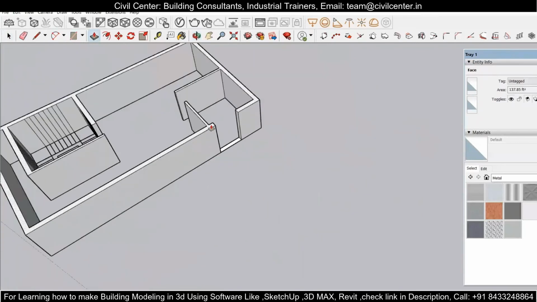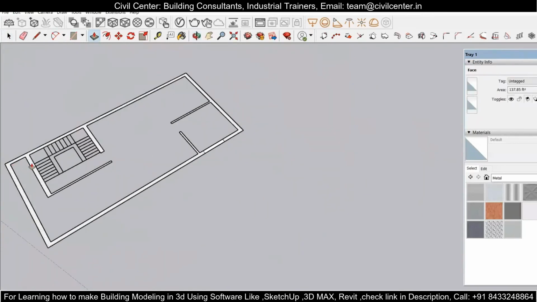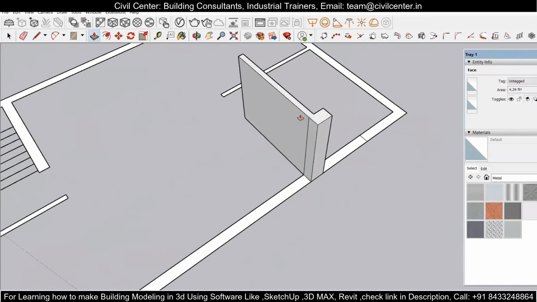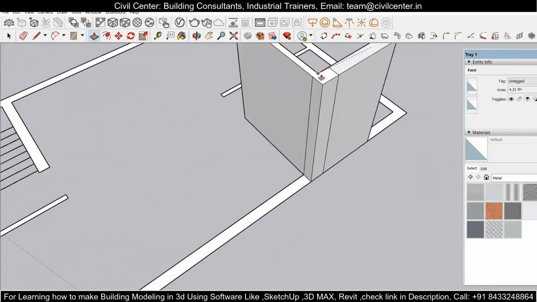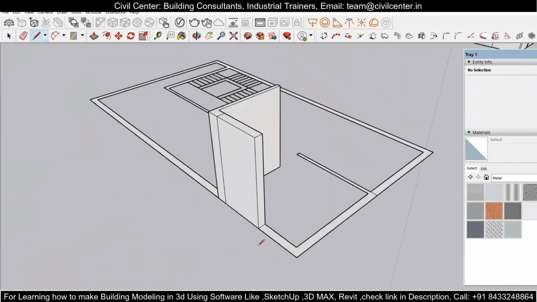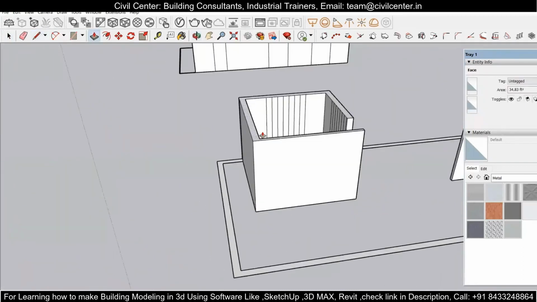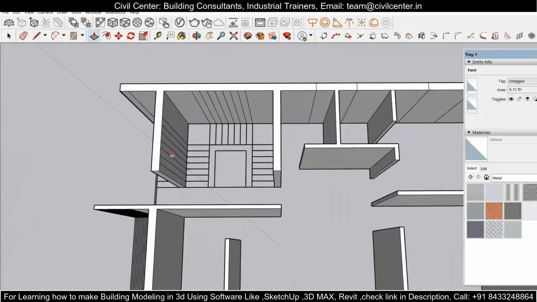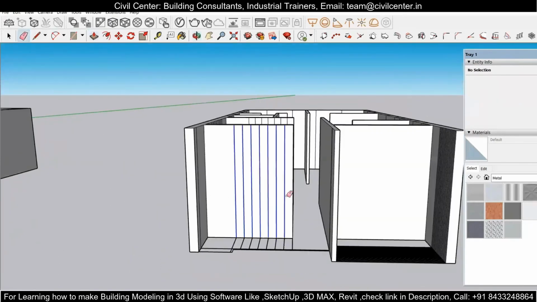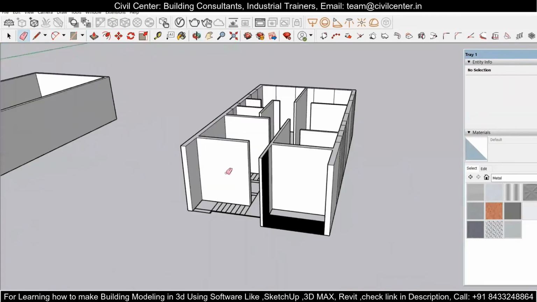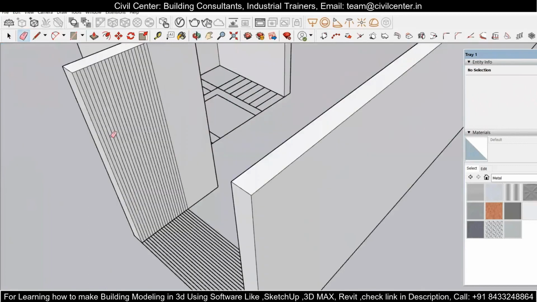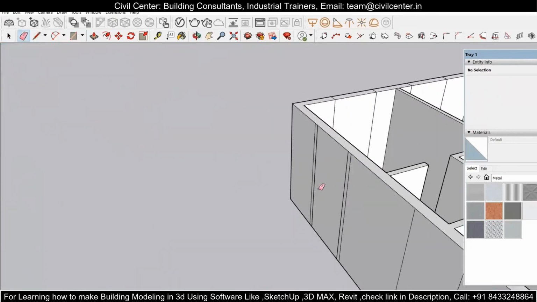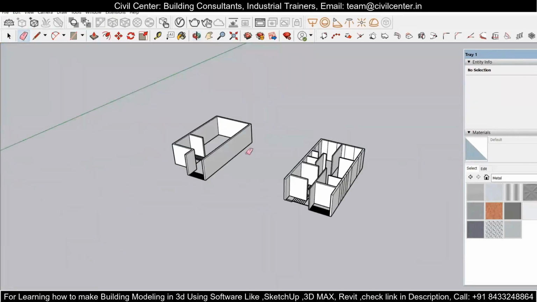So now you can see over here that this is my terrace, and on the terrace I have a puja room with us. So I will give a height of 8 feet over here and I will do the same for the staircase too, because otherwise I will have a boundary wall over here. Now that boundary wall can be anything, that can be either of the glass or even the brickwork can be there. So that depends upon the reference image that we have chosen and verified with our client that what our client needs over there.